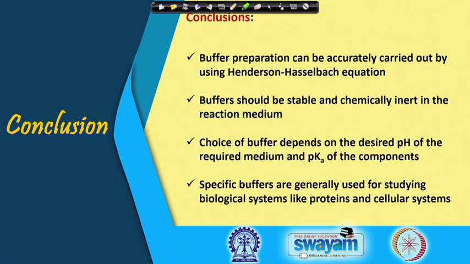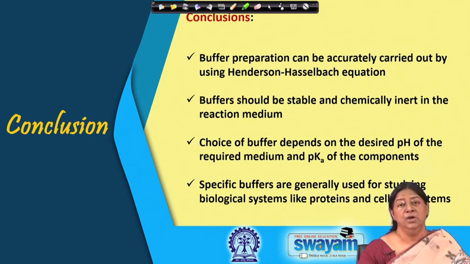The buffers used should be stable and chemically inert in the reaction medium. The metal ions present or any components of this specific biochemical reaction should not interfere with the components present in the buffer. For example, as was mentioned a while ago, when we are using the phosphate buffer, it is very essential to adjust the pH by adding either phosphoric acid or sodium hydroxide so that no additional ions are present in the solution. When we are considering any enzymes, proteins or amino acids, they have a high interaction probability with the components present in solution because of the different moieties present. So, it is extremely important that this is taken care of.